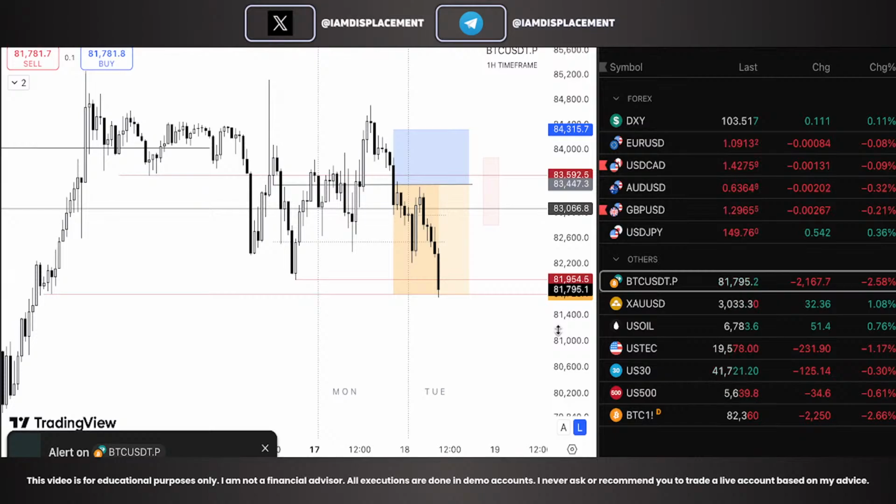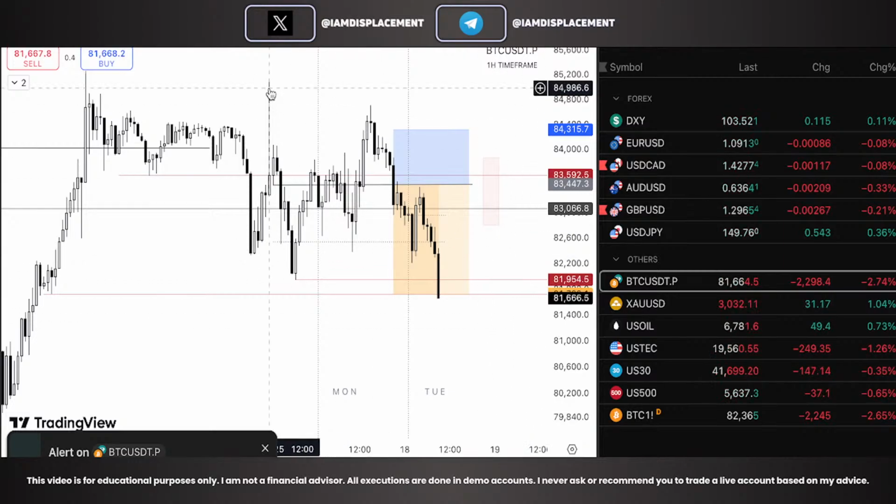At first I got stopped out, but it was a good trade. I'll explain the trade idea. It was according to the daily bias. I explained the bias in the mentorship, so it was according to that only. Those guys who are in the group, they knew. Okay, I've set the execution.